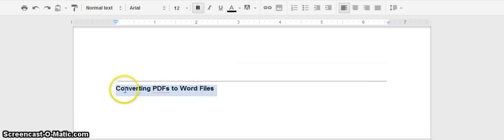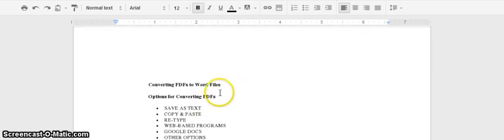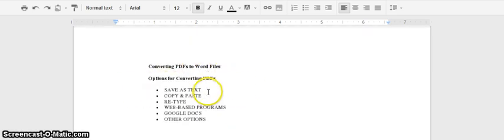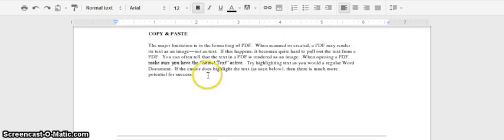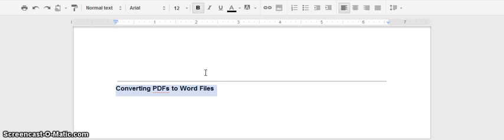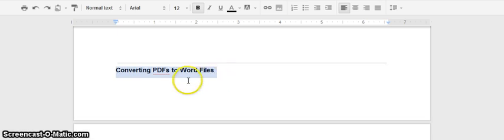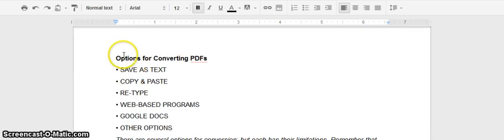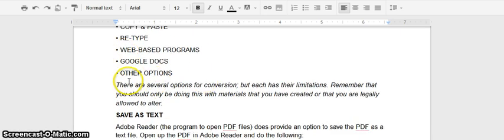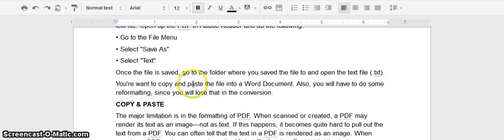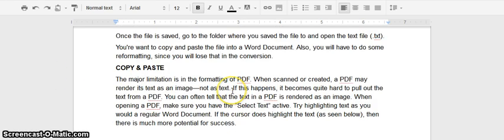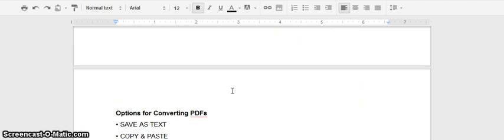You can say, okay, here I have converting PDFs to Word files. Is that exactly how it looks up here? It's in order to instill accuracy, as well as for Google to make sure that it has properly converted the text accurately. And as we can see, Google has taken the material and done fairly well with keeping the format, the layout, and everything that was within that document.